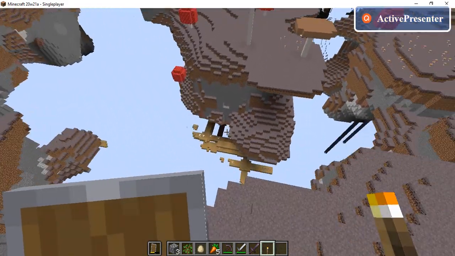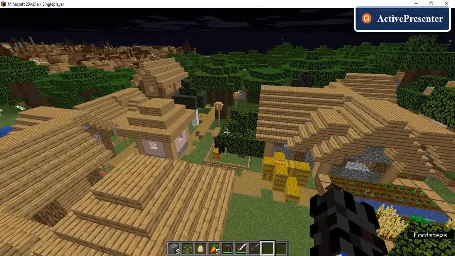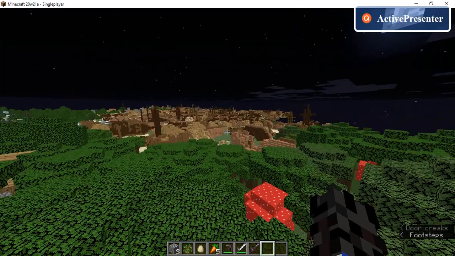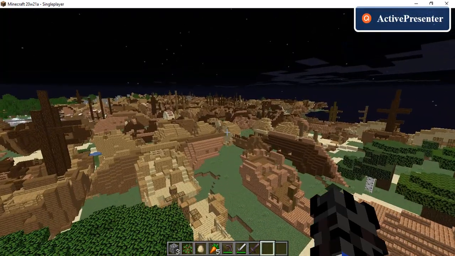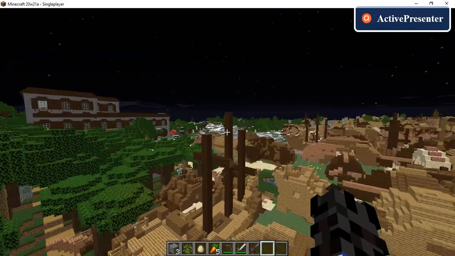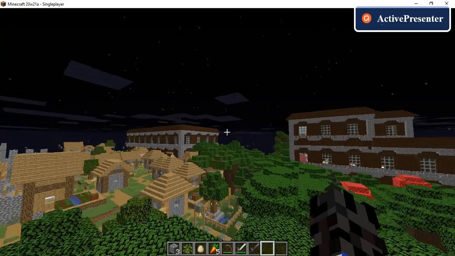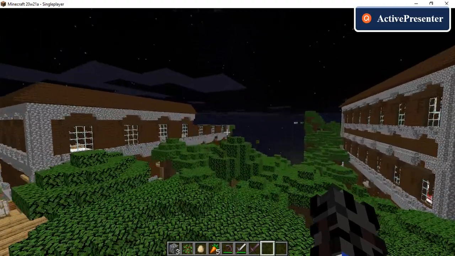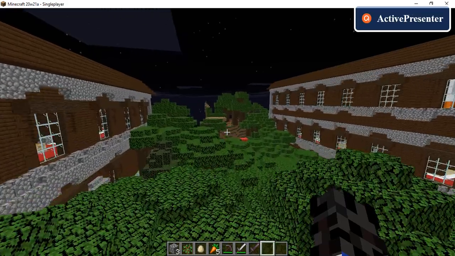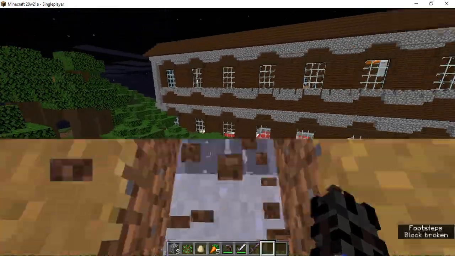This is a floating island mushroom dimension. In this dimension, anywhere a village could spawn, a village will spawn. There's shipwrecks mixed all inside them. Some places are just solid shipwrecks, like right here. And then in the dark oak woods, mansions just spawn like right next to each other, right on top of one another. My computer was having a problem loading this one because it's so complex.